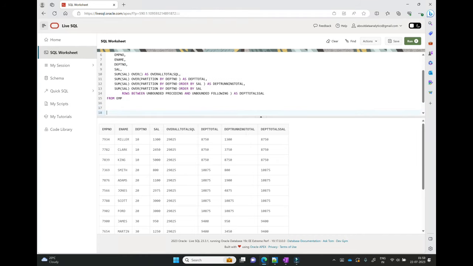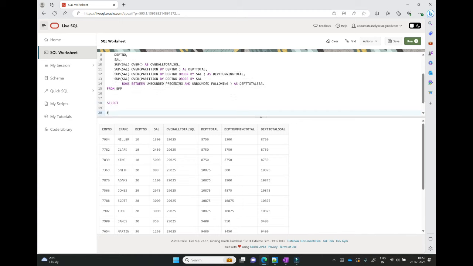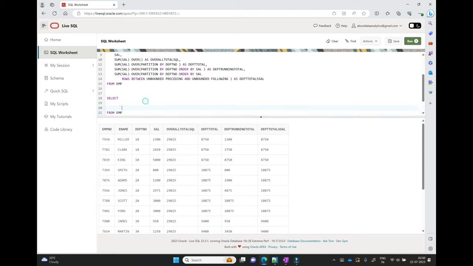So I'm going to use the same EMP table. So select from EMP table. What are the columns I need to select? I need to select department number, then salary. Then what we need to get? The department wise maximum salary.